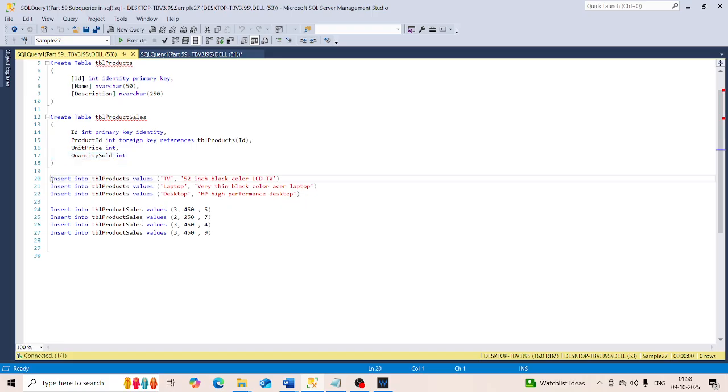This insert script inserts some sample data into these two tables. Let's examine this sample data that we already have.